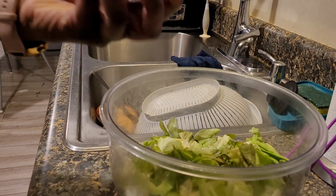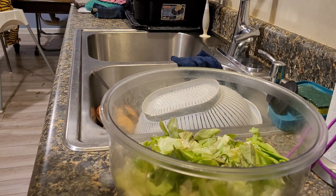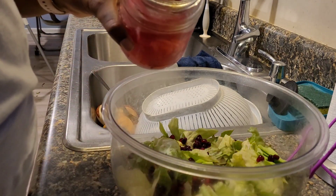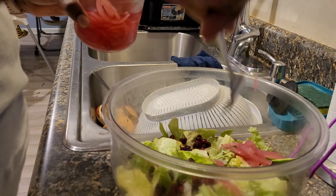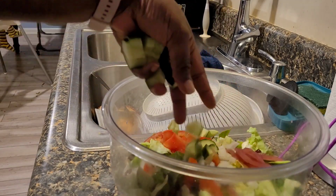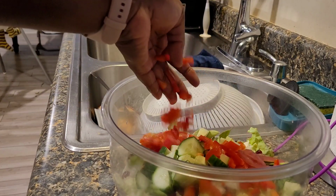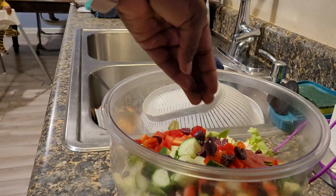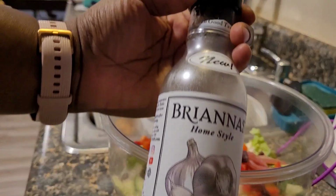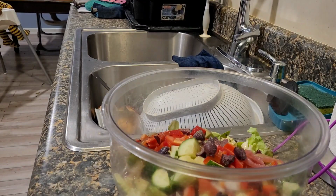Kids are watching a movie, so I'm doing a voiceover. Before I forget, I did have 2.5 cups of my water for today's water intake. For my salad, I just have 1/2 bag of buttered lettuce, some pomegranate seeds. Then I added some onion and some pickled onions, some tomatoes, some cucumbers, some red bell peppers, or red peppers, I don't know, some olives, some garlic powder, some onion powder, and then this is the dressing that I use. It's very good, and it's vegan, and it's pretty clean compared to other dressings.